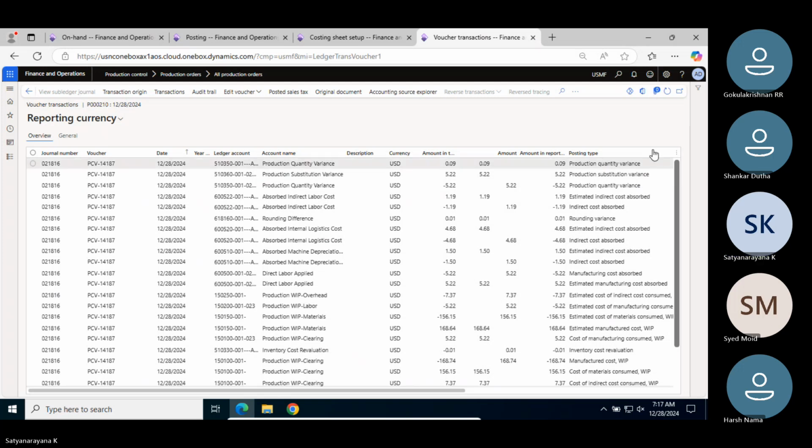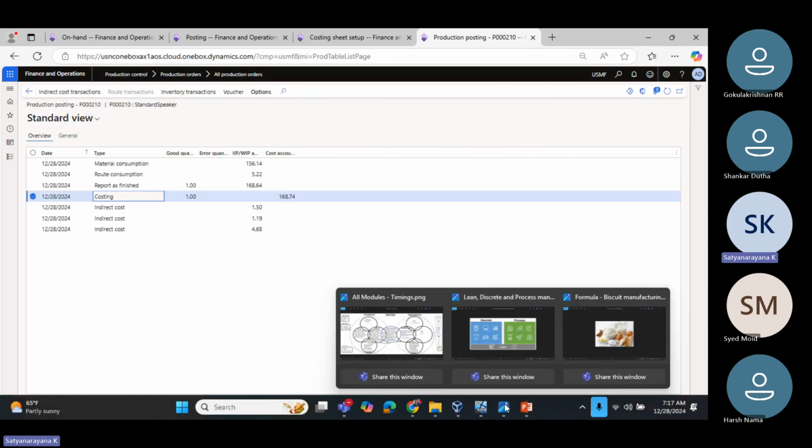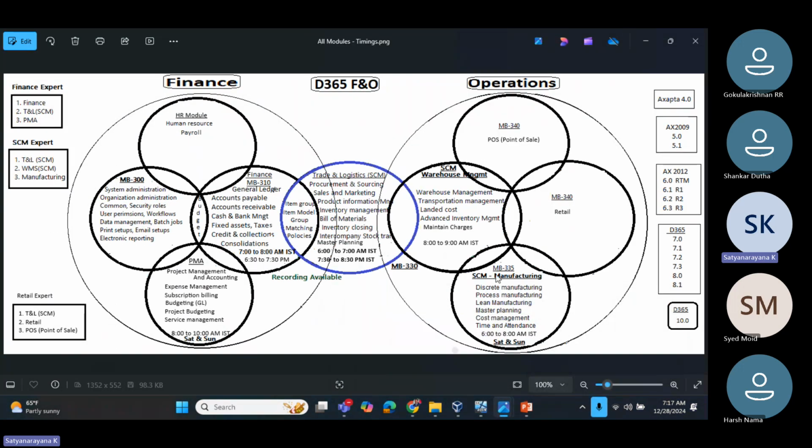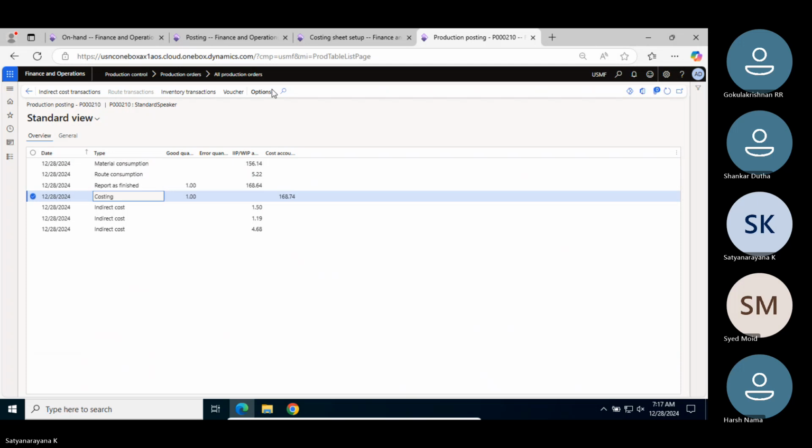It's a big question. As I told you, the finance consultant doesn't know what you are doing in manufacturing, so how can he suggest? You are going to explain to the finance consultant, and then he will take the decision on the numbers.